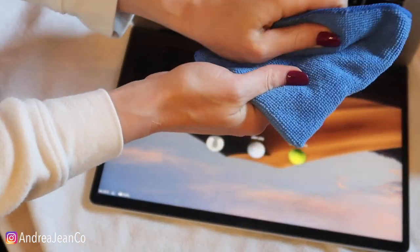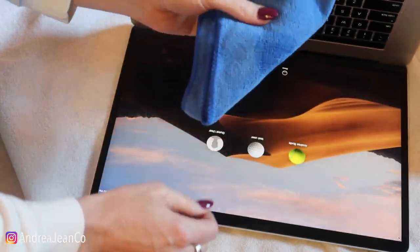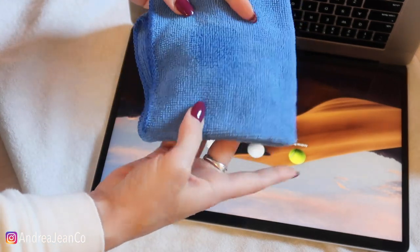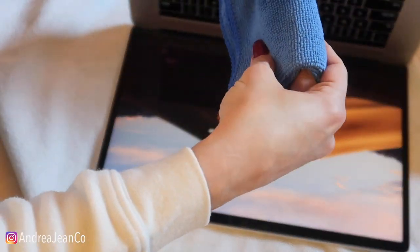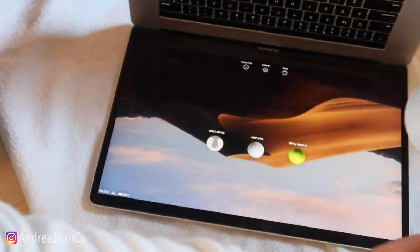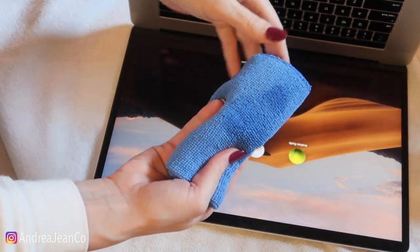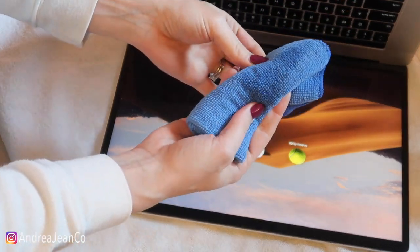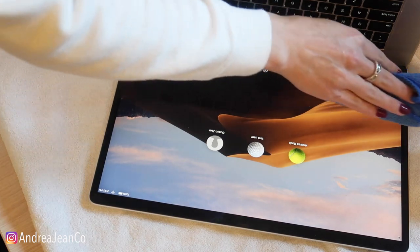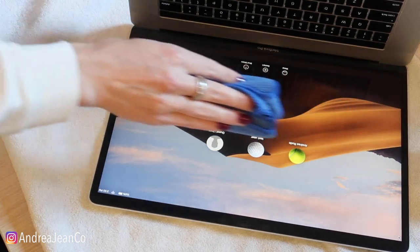Just rub it in — it's just oh so damp to the touch. Now some people like to rub in circular motions; I don't prefer that, I think it smears. What I like to do is take my cloth, bunch it up like this, and spray a little more up towards the top. I'm going to pull top to bottom across the screen, kind of like a squeegee, not pressing very hard at all — I just want to get that layer of film off the screen.